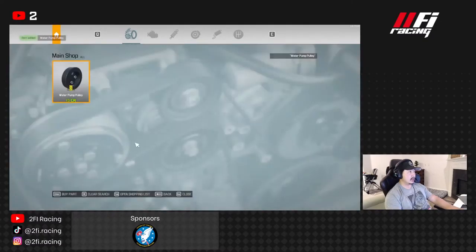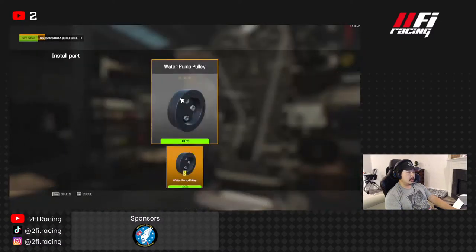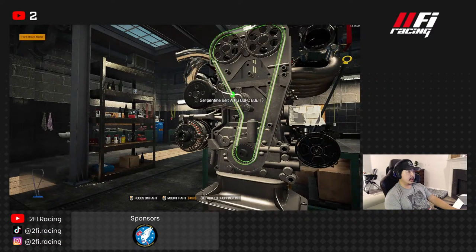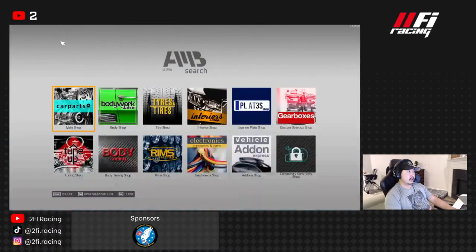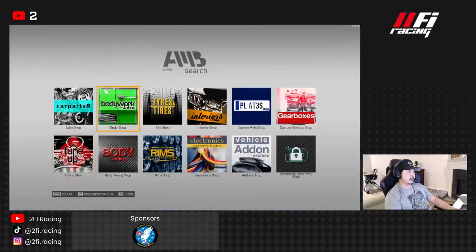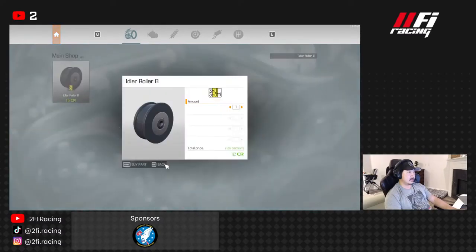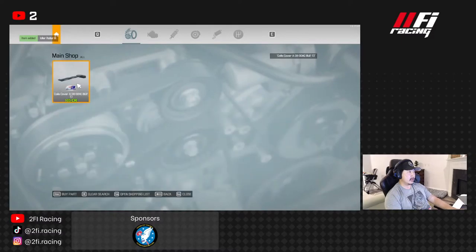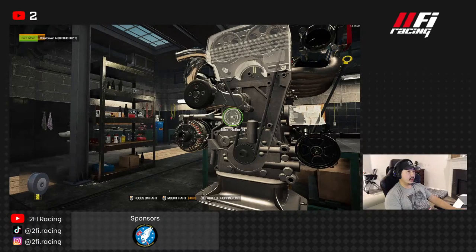Water pump pulley. And serpentine belt. We're almost there, guys. We're getting close. Timing cover and idler roller. So I doubt that's going. Nope. There we go. One of those and then coil cover. I wonder if we can paint that.